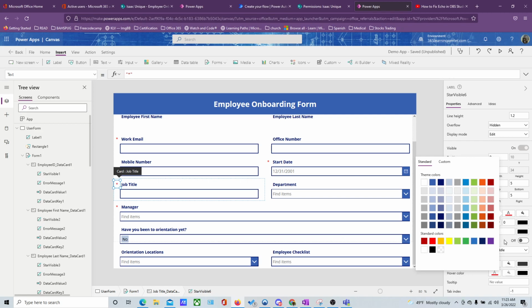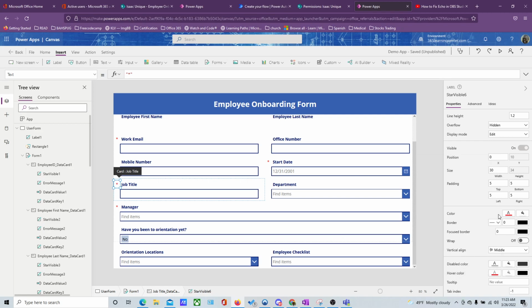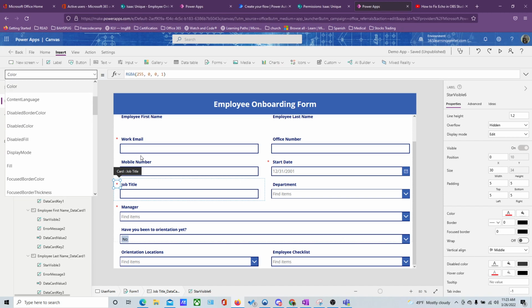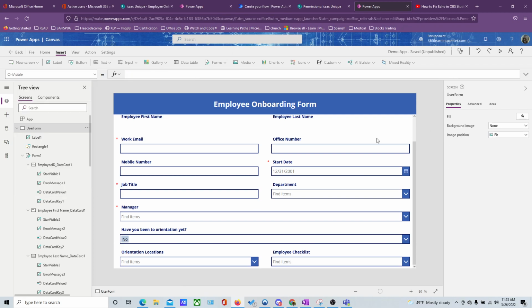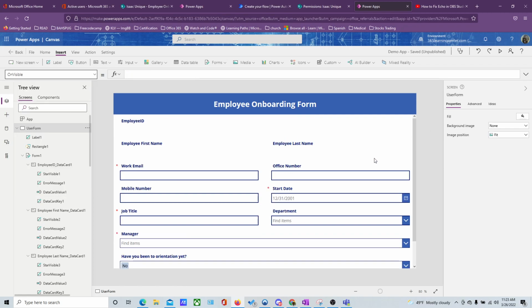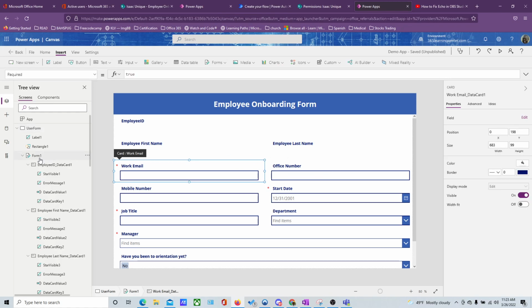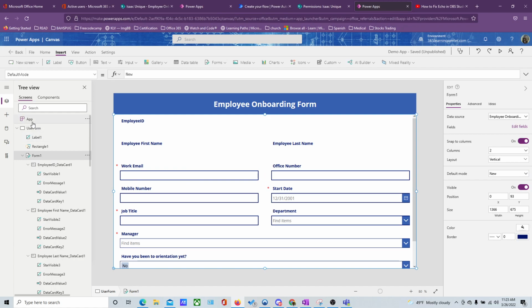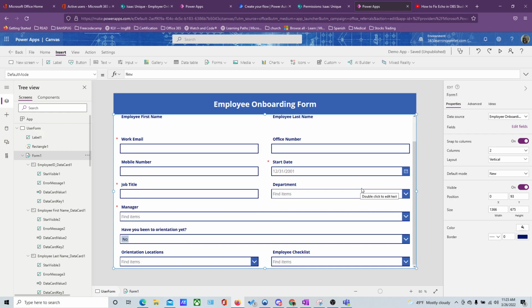And by the way, these are also properties. If you click on color, you see it chooses it up here as well. So all of these things have properties. I think that's the most important thing to understand in Power Apps: everything has properties associated with it. Even the form itself has properties. The app has properties. We'll go over that when we get to those different concepts.